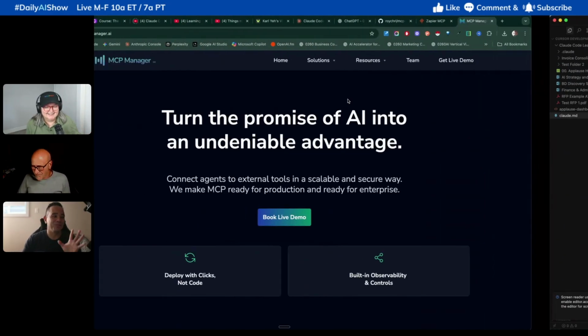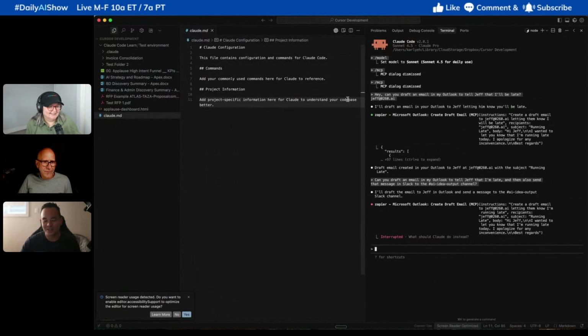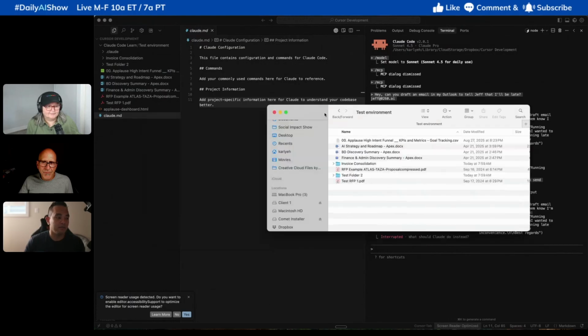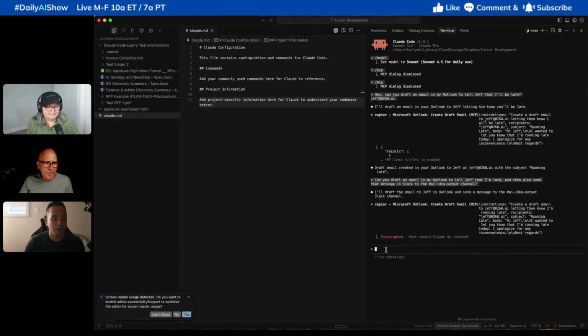So anyway, back to Cursor and Claude Code here. One of the things that is amazing about this is pretty simple. As you can see, here is the environment. What I want to do, just to start with, is ask: can you move the RFP Atlas example and the test RFP 1 documents into the test folder 2?